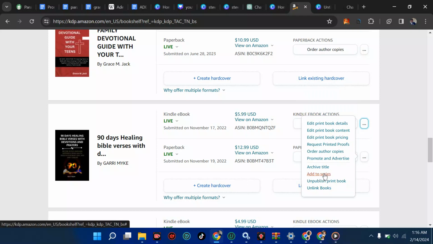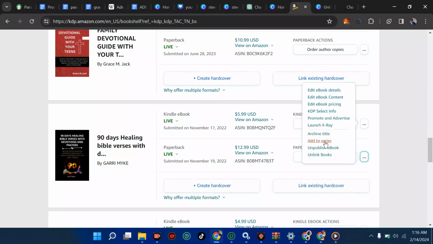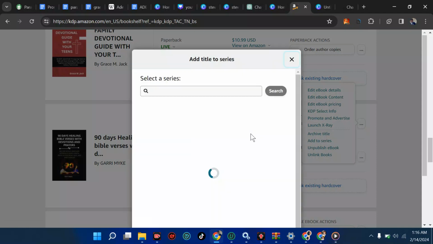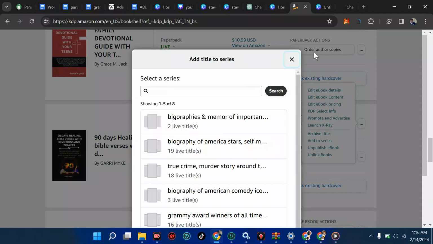That is one way. If you've created a series, it's not going to appear, as I've said. Just come here like this, add to series page, or you can archive the title as I've said before, and edit all the stuff you want to do. But any book that has been blocked, there's nothing you can do. You can't move it to draft. It's going to be turned off. But now this book is live. We just click here. You can add to series page and move on. If I want to add to series page, all I have to do is click existing series. I'll select the series, I'm going to pick one, and that settles it.